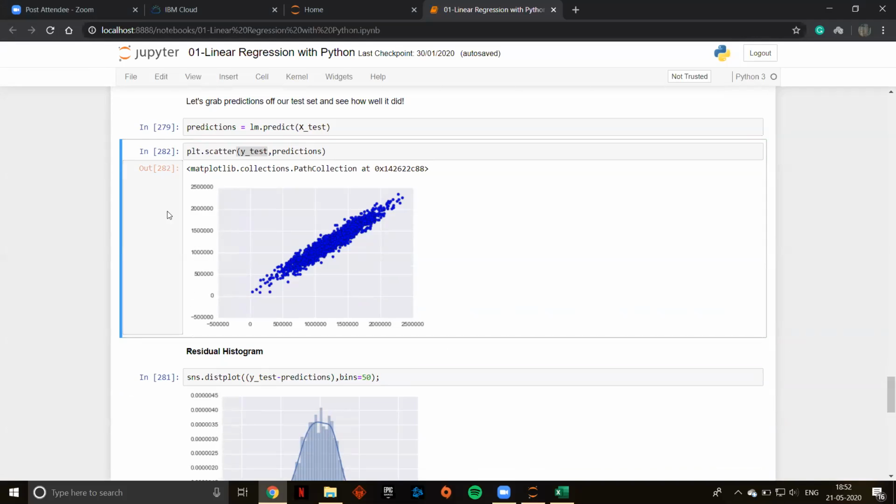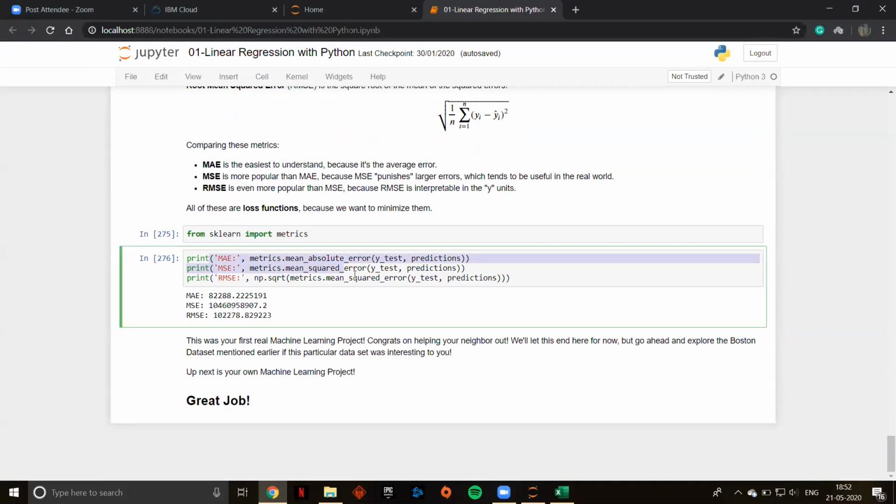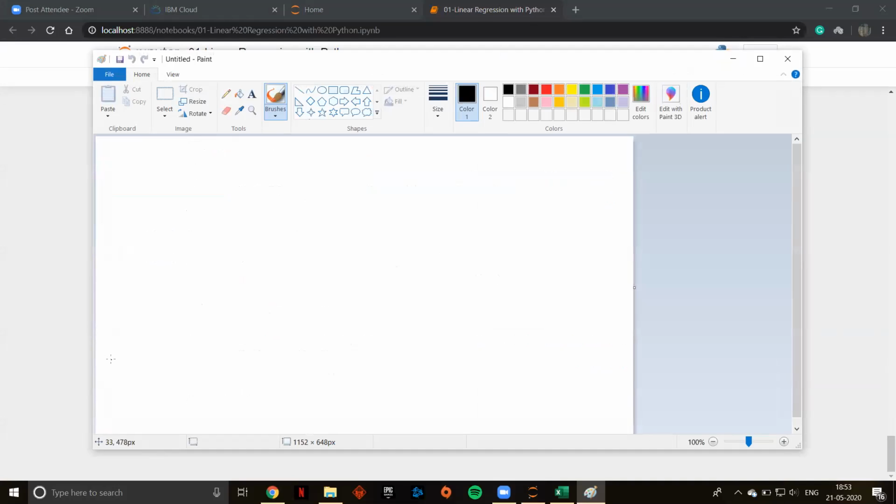So this is your machine learning code in your Jupyter notebook. These are the metrics: the mean squared error, root mean squared error, and all. So this is your Jupyter notebook. What we are going to do right now is, let me open Paint. Generally, this is your Watson, right? Let's suppose that this is your Watson assistant. Okay. So this is your Jupyter notebook.